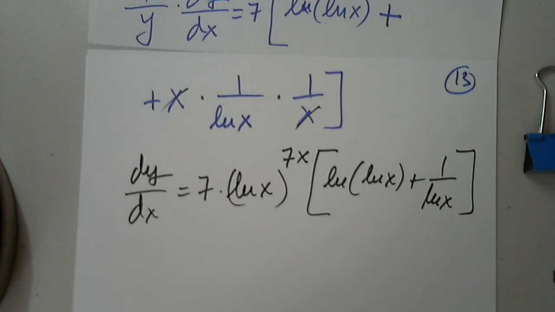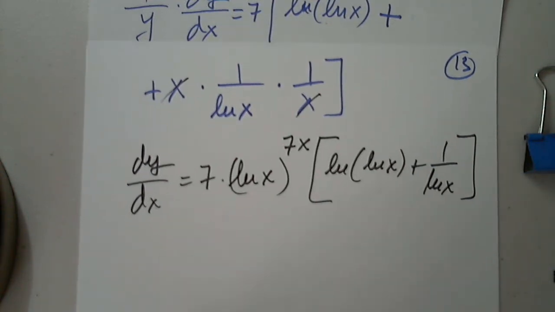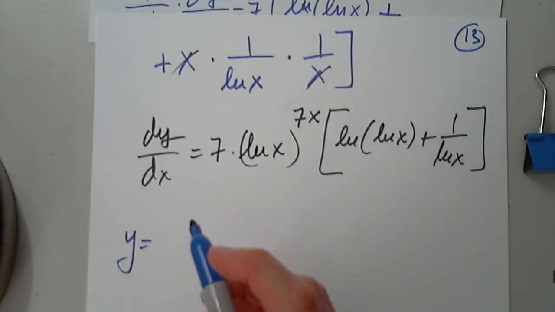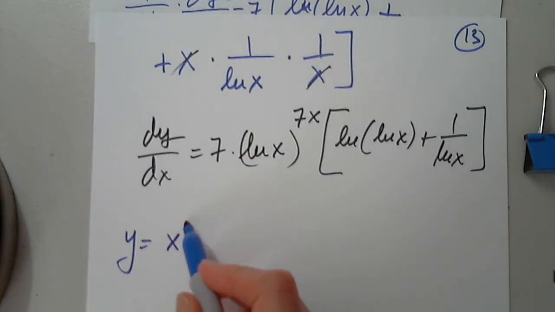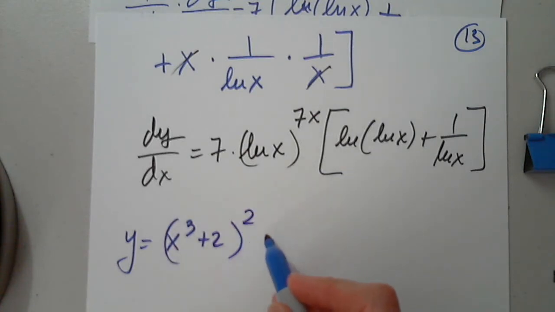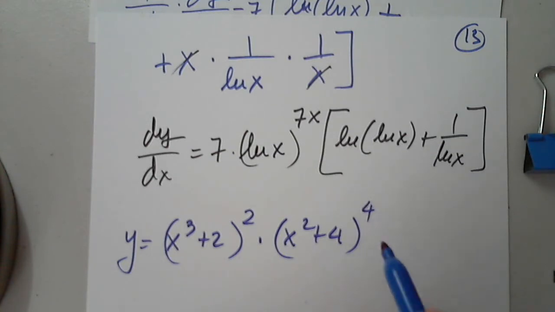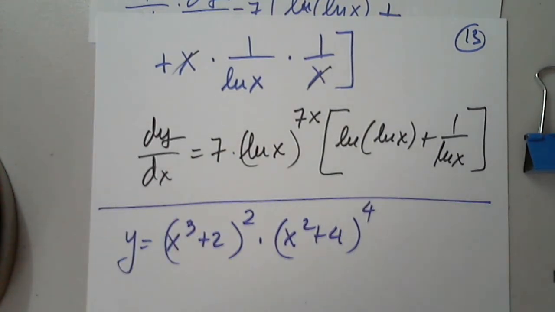And that's it. This is the end of this section, but as I promised, let's look at a problem in which it's not a function to a function, but we can use logarithmic differentiation. So here's an example. Any questions? I'm sorry, forgive me. Any questions on the previous one? Any questions on the previous problem? Anyone?